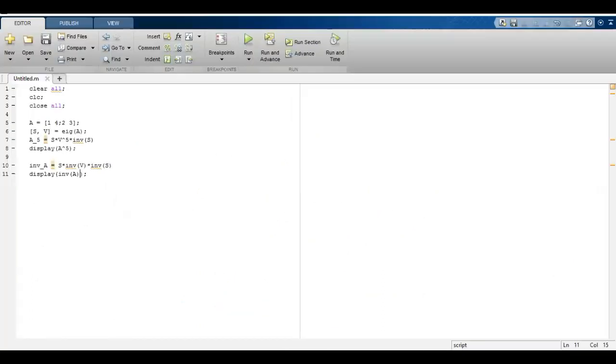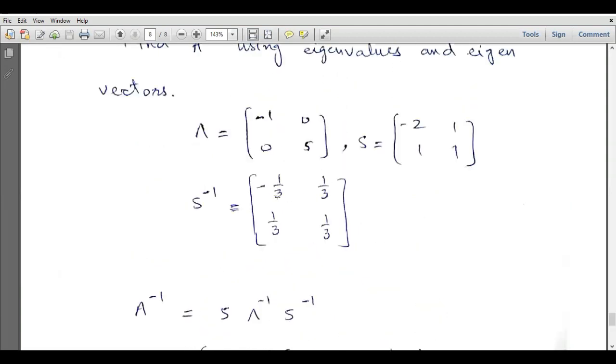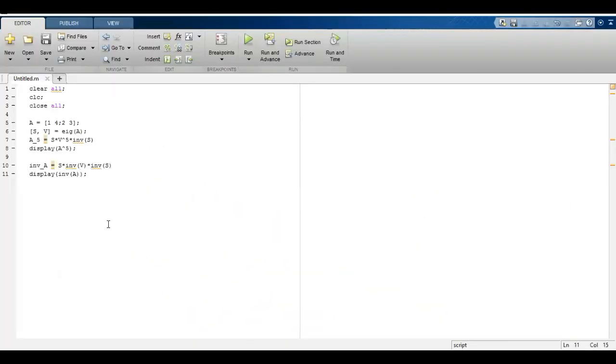So I have written a simple code to demonstrate if this method of eigenvalues and eigenvectors actually works or not. So we can check it. We have this system matrix A which is equal to 1, 4, 2, 3. So let's evaluate the matrices of eigenvectors and eigenvalues. This is our S matrix, this is our lambda matrix, and this command will give us S matrix and lambda matrix. So let's evaluate A raised to power 5 by using this eigenvalue method.